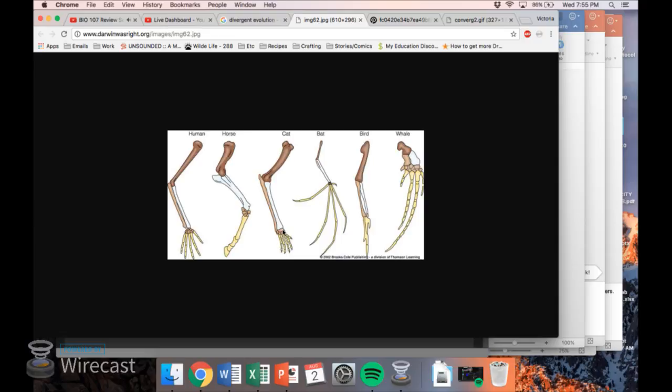Okay? So all of these have very different functions, right? Grabbing, running, climbing trees, flying, also flying, swimming, very different functions. But the anatomy is the same basic pattern, right? This example here, this anatomy and this anatomy are incredibly different, right? The anatomy of a bat wing and the anatomy of an insect wing are so insanely different.